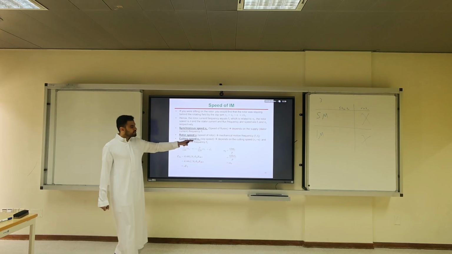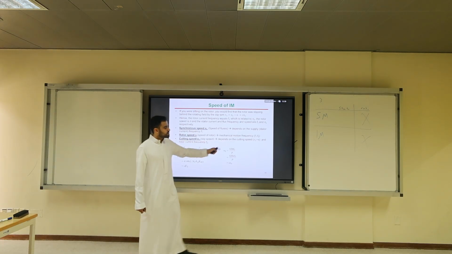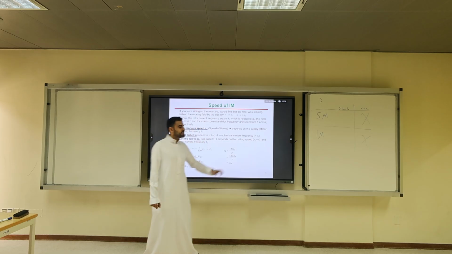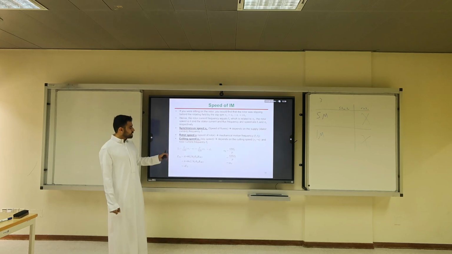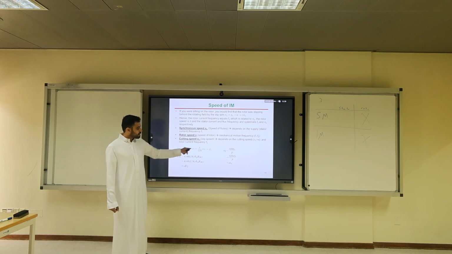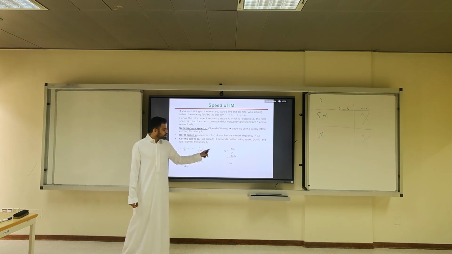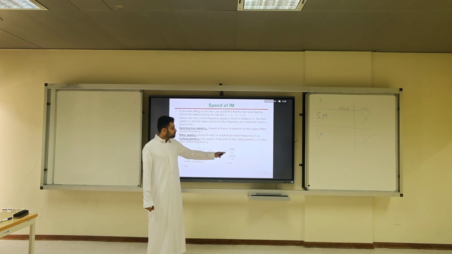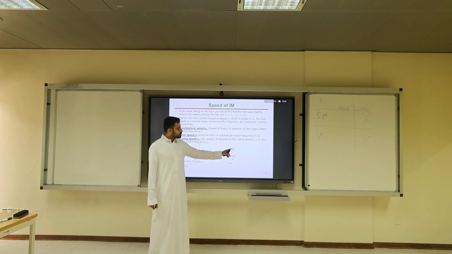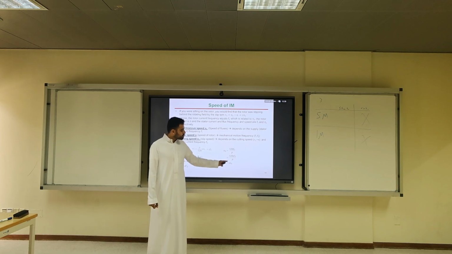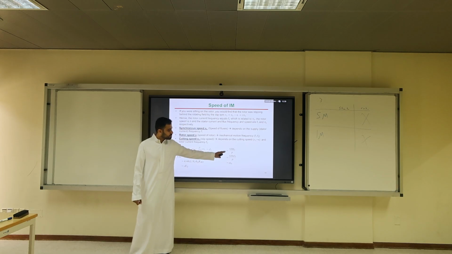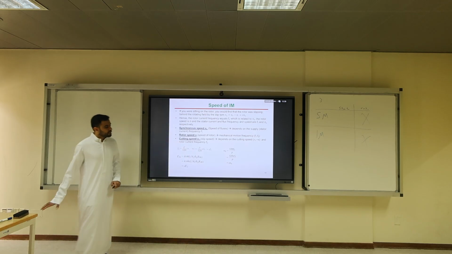The cutting speed, this is the slip speed, depends on the cutting speed, which is the difference between NS and N. You can normalize it to get the slip, and rotor current frequency. So these are the formulas. F2 is P times (NS minus N) over 120, which is S F1. Use this formula, slip S times F1. N2, which is the cutting speed, is 120 times F2 over P. In 360, we called it FR. F2 over P, which is S F1 over P. So that's the synchronous speed. Okay?